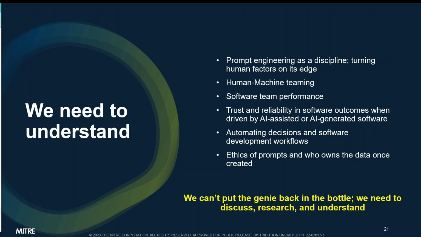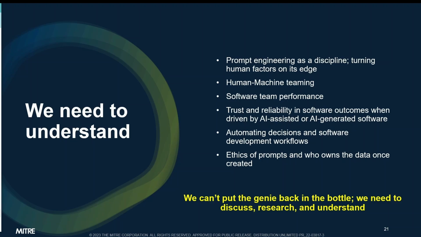Here are a couple of items to keep in mind as you continue to be exposed to and adopt generative AI for software development. Prompt engineering is actually a new discipline. There are plenty of cheat sheets that are available, and you may want to have your own repo of prompts. It's yet to be seen what's going to happen with human-machine teaming. If I'm sitting each day pair programming with a virtual assistant, what's the impact on me as a human? What will happen with software team performance, especially over time? Are we going to cause additional cognitive overload and further burn out teams? Will the pace become too much for our humans who have always been a core part of software development and delivery?